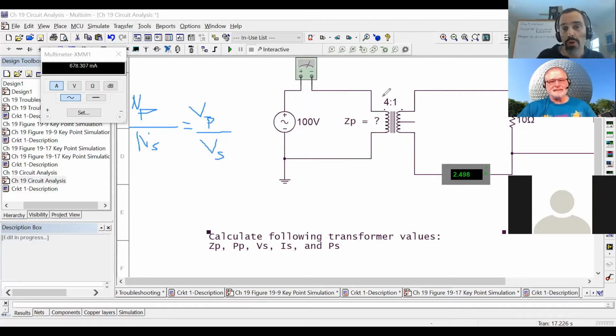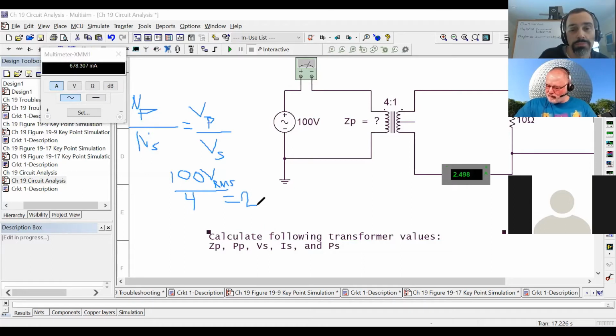Now, there's an easier way to do this, instead of cross multiplication. Since we have a 4-to-1 ratio right here, the easiest way is to take the 100 volts, and that's an RMS value. If it's not specified, it is going to be an RMS value. If it's going to be a peak, it has to say a peak value. Is everybody clear on that? All right. Divided by 4, what do we get? 100 divided by 4, John, what do you get? 25. 25 volts, what? RMS? RMS, yes.